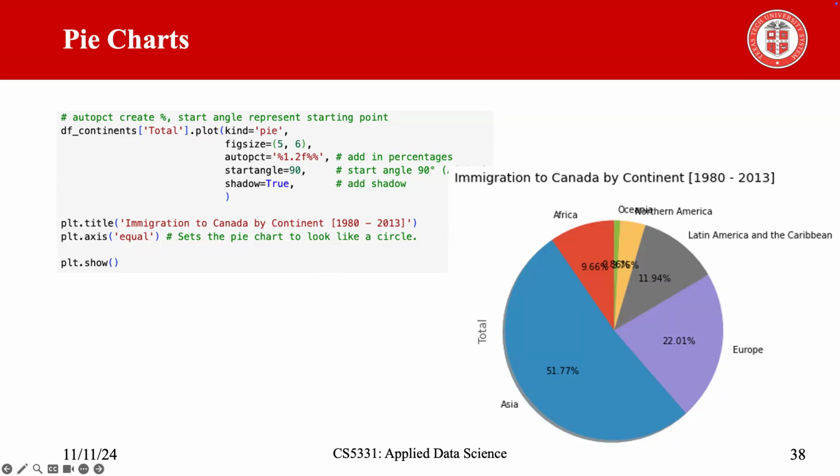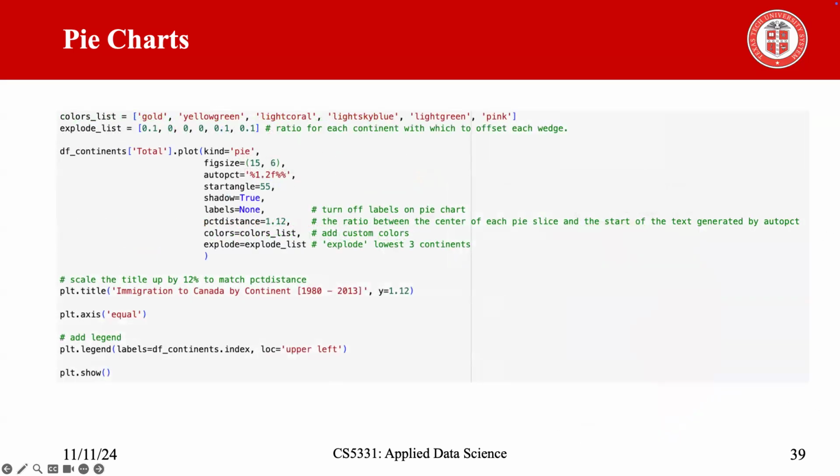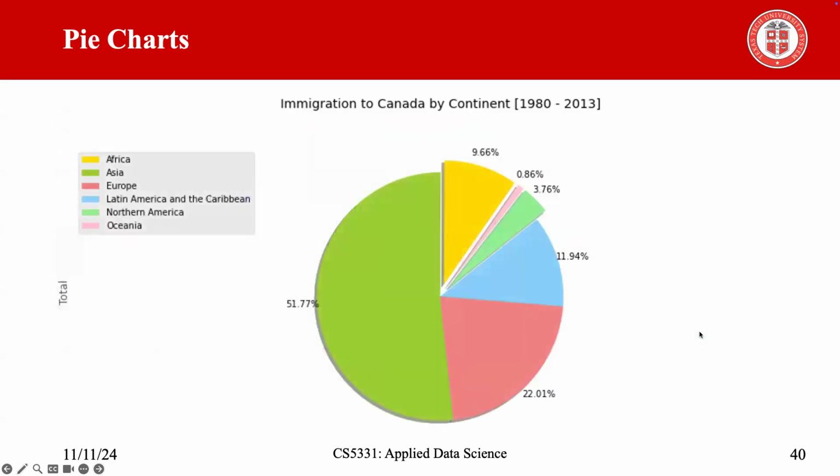For this figure, we can see that some of the annotations, the results, are overlapped, so that we cannot see them clearly. So we can make some modifications to improve this. For example, we add some settings. We move the percentage, the result number, from inside of the pie to outside of the pie, and we change different colors and do something else, and then we can get a figure like this.